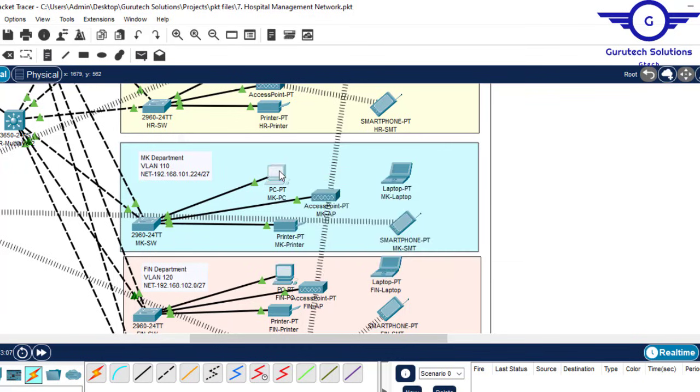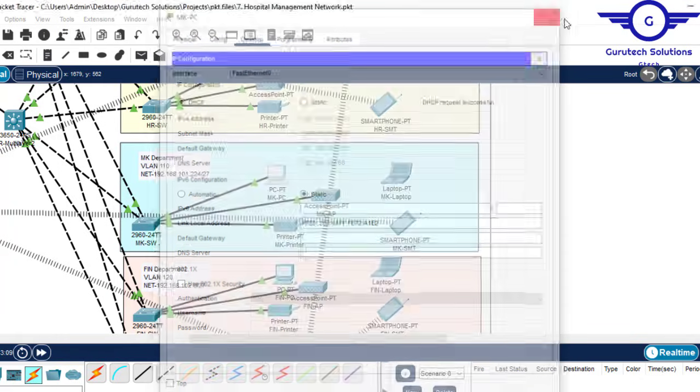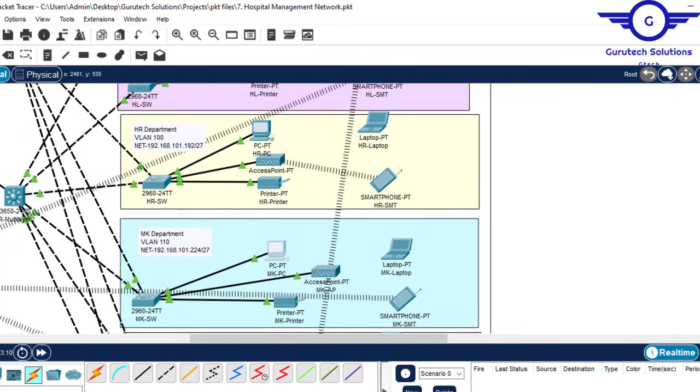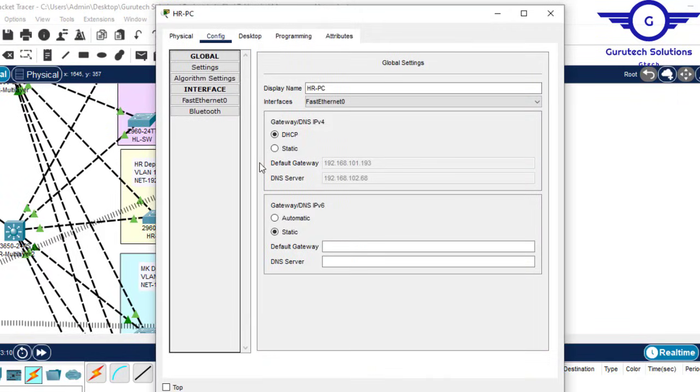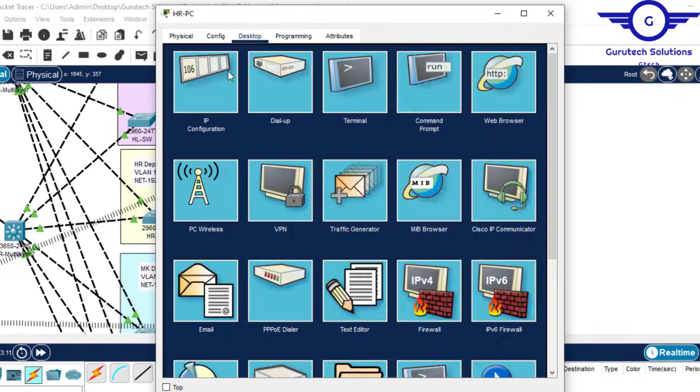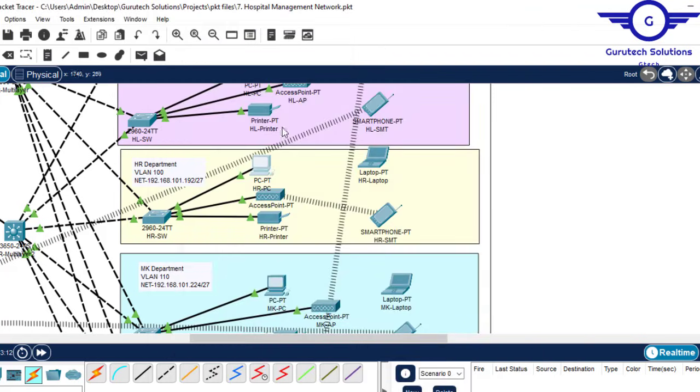And what about this one? This one has not picked also. I'll try to request again. It has now picked, as you can see, 101.230. Alright, this one also, let me try to check. It has not picked, but now it has picked. What's wrong? When I click them now, they are picking.